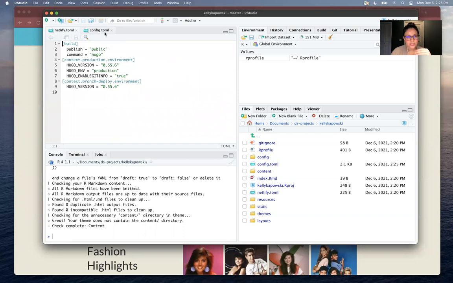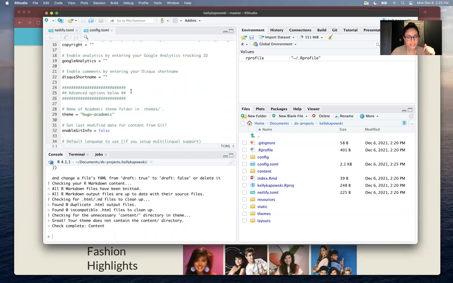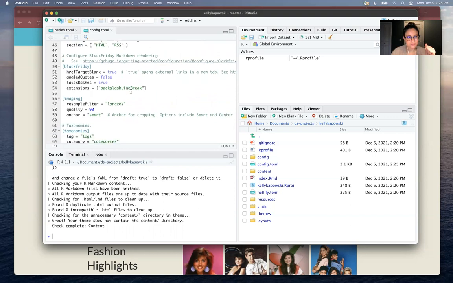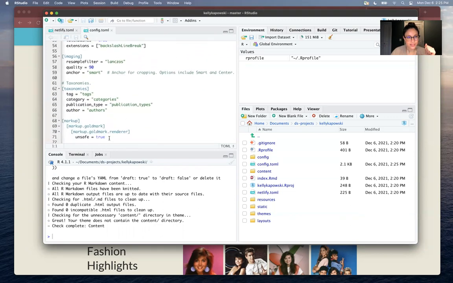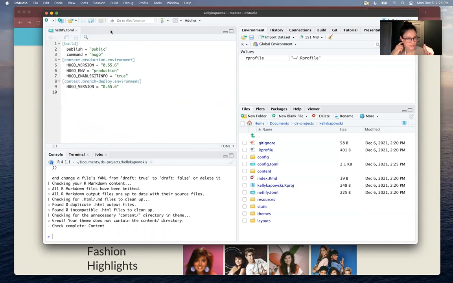So what Blogdown just did is it went into my configuration toml and it actually edited it. Here, it added these lines. And so that's good. That's probably a good practice, but I don't think it's going to be really relevant to the fact that I'm using Hugo version 0.55.6. That renderer for Markdown wasn't added until a later version. So I don't think that's my problem. I really do think I have a Hugo versioning problem.